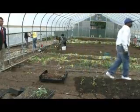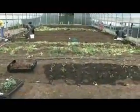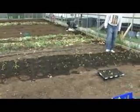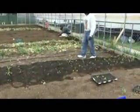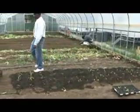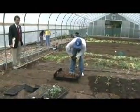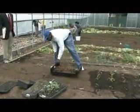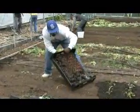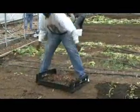What do you got up? These here are beets that we're going to grow. These will be beets in a little while. And these are some beets or salad mix. Okay. Yeah, them beets. Yeah, the red beets.